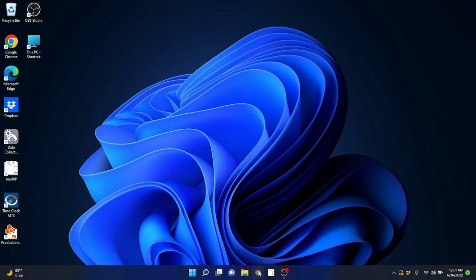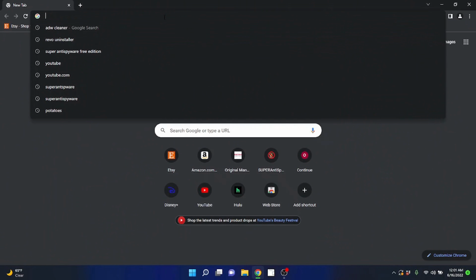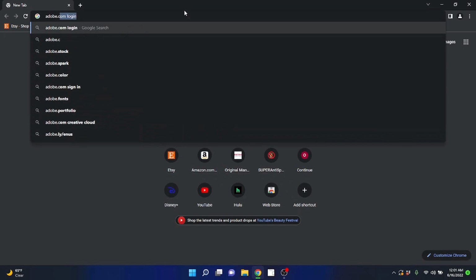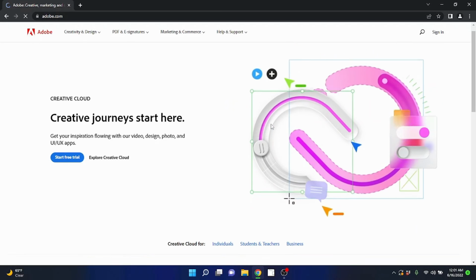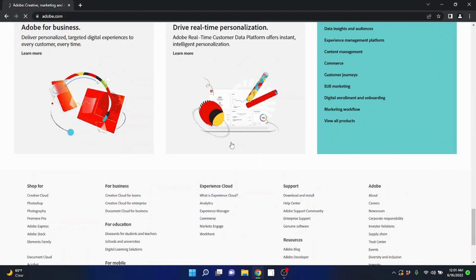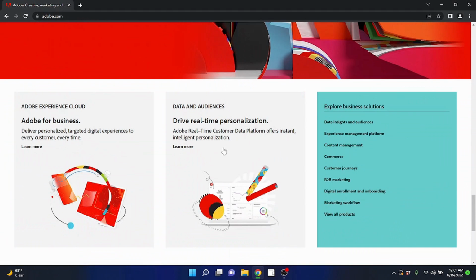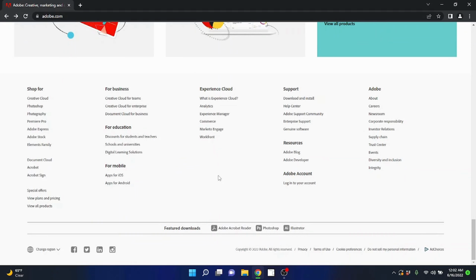Okay, so let's go ahead and open up Google Chrome. You don't have to follow me for this, but I'm going to go download Adobe Reader. It's a free PDF program. Now let's see where they've moved it on their website. Aha! Okay, so here it is down here on the very bottom. You can see we've got featured downloads. I love how they're featured, yet they're tucked away clear at the bottom where they're hard to find.